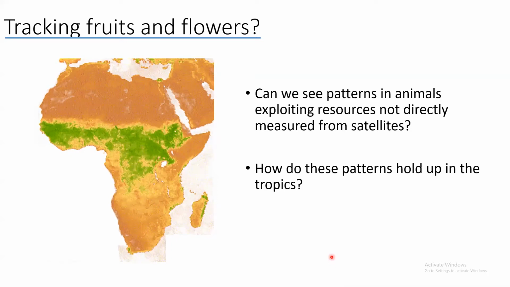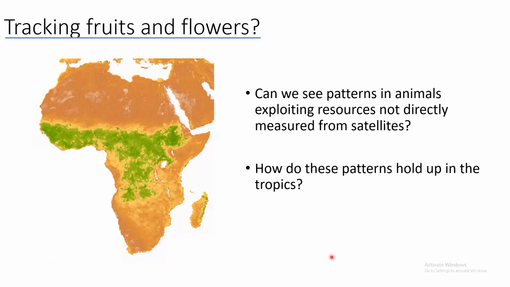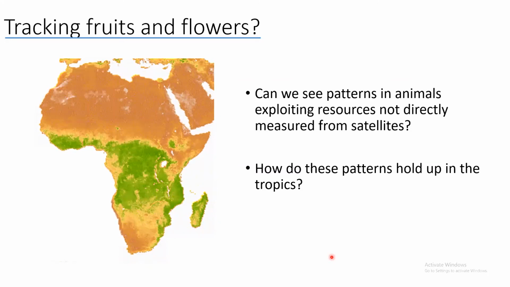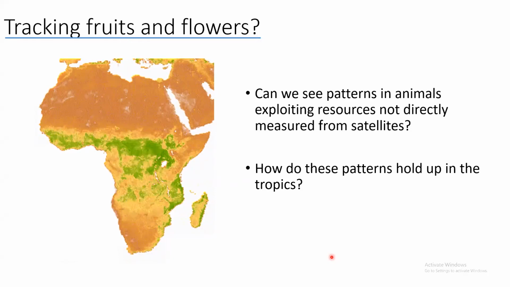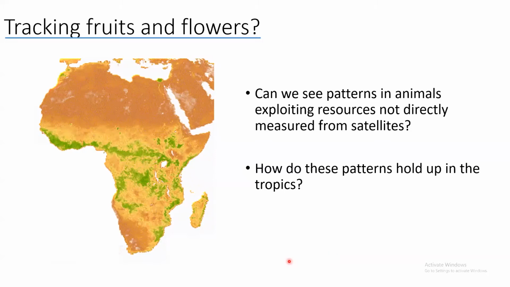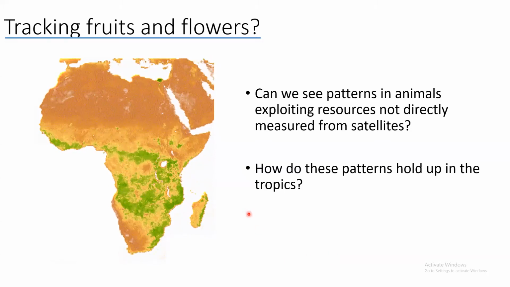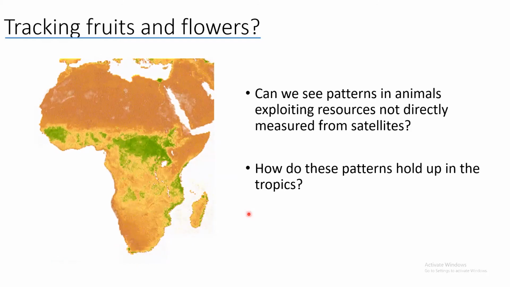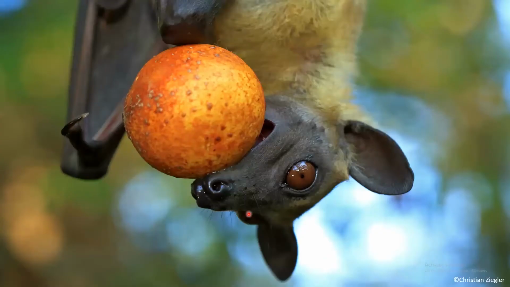Additionally, most of the studies focus on more temperate regions where seasonality is a lot more dramatic. And I wanted to look and see if this pattern really holds up in the tropics. And in particular, I'm focusing on Africa. And on the left, you can just see the greenness cycling up and down across the equator each year. I'll talk a little bit more about that in a second. But first, I would like to introduce our study species.